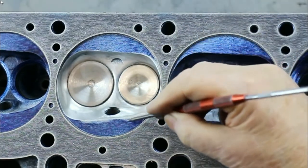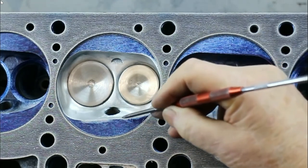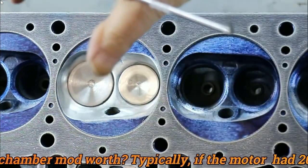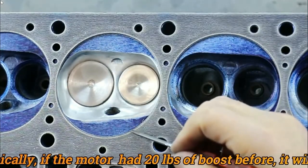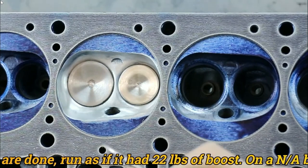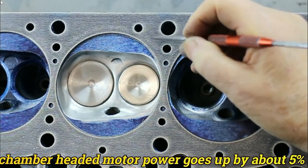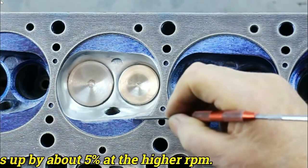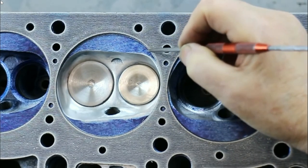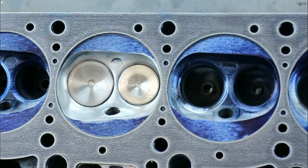A little bit of chamber rounding on the short side edge, and quite a bit on the long side. On the exhaust we do quite an extensive roll on this side. What I'm going to do is round this corner off extensively so that as the piston comes up the bore, gas can go around this corner very much like a radius onto the intake in a carbureted engine — you want that carburetor to have nice radiuses going into the venturi, and the valve area represents our venturi. On this side we don't want quite as much radius but we do want some. Let's get cracking on that.